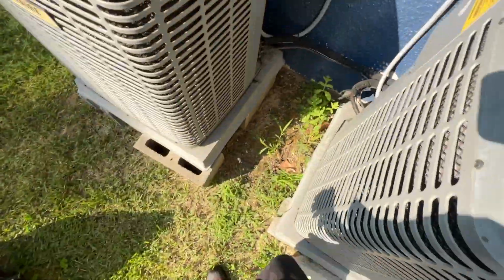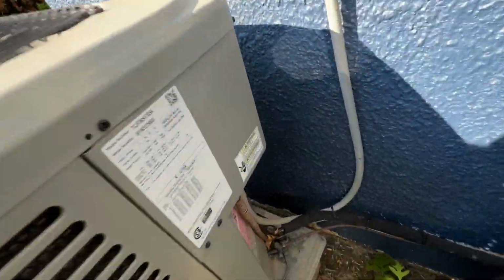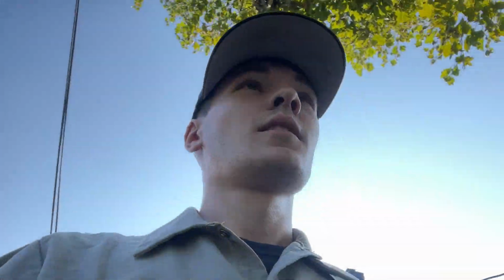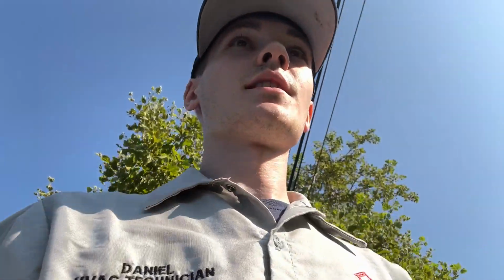Yeah, there's a little bit of buildup. I mean, not the worst I've ever seen, but if he'd grant me permission, I would love to clean these units out. I walked in and told him that I'd like to clean the outdoor units. He said, go ahead. So I'm gonna get everything set up.